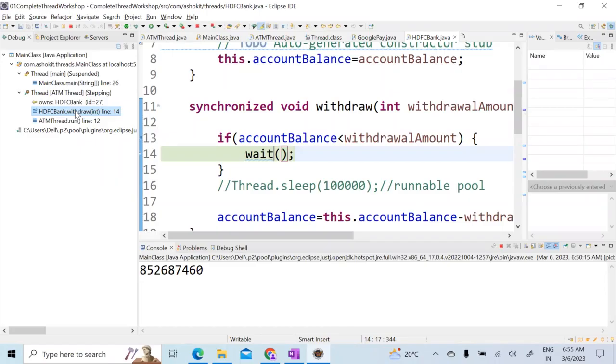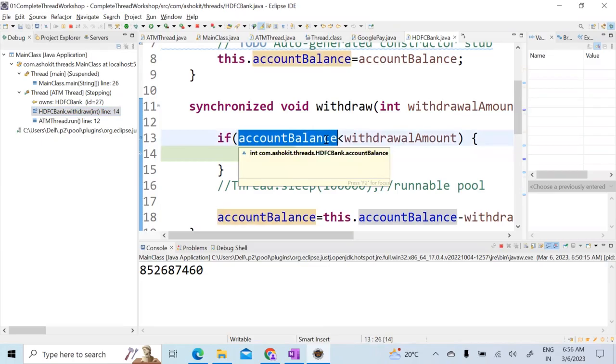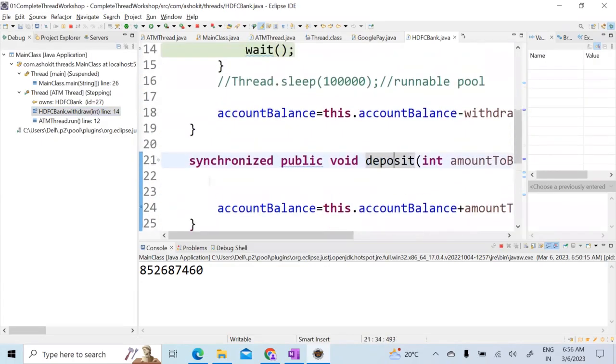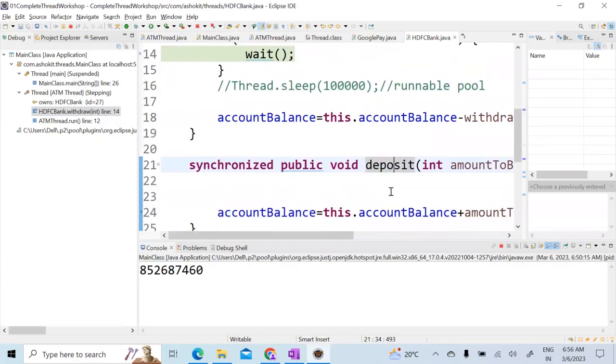Now you guys tell me, my account balance is 7,000. If I deposit 2,000, can I bring it back to the execution? No, because I am withdrawing 10,000, correct? Now my account balance is 7,000. I am trying to deposit 4,000. 7 plus 4, 11. Correct? Now, can I bring it back to the execution now? Yes. Now, can I say that after the deposit, whenever you're depositing, you have to tell the previous thread, which went into the wait mode, to come back to the execution, correct?